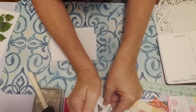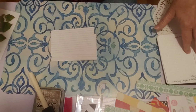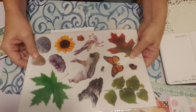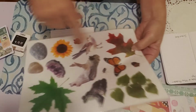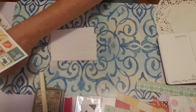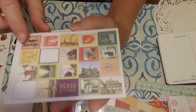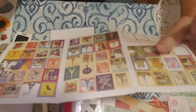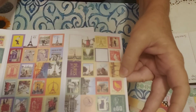And then the rest of the ingredients are optional. Fussy cut images. Oh, I didn't mention stickers. Let me see. I've got these stickers here. I pulled these out of my sticker stash. I've got these large stickers, butterflies and flowers and leaves. I've got these, which look like postage stamps, but they're different little themes, like Paris, with different pictures on them. Just really cute little stickers. I think I got these from Studio Calico. I've got a bunch of those I could use.